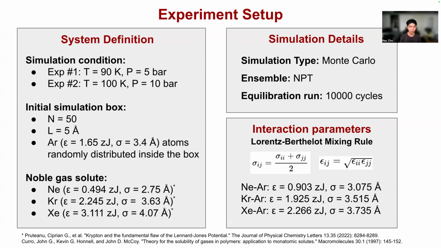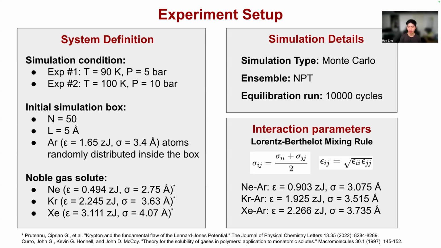In terms of the solute, we are concerned with 3 different types of solutes: Ne, Kr, and Xe. Their relative Lennard-Jones parameters are shown in the parentheses. We perform NPT Monte Carlo simulation for 10,000 cycles to equilibrate the system. Then we perform the Widom test particle insertion to calculate the free energy of the solute.